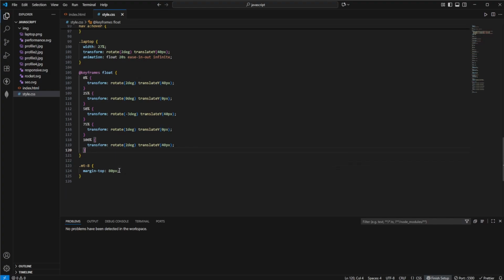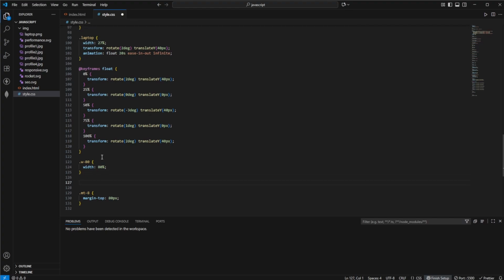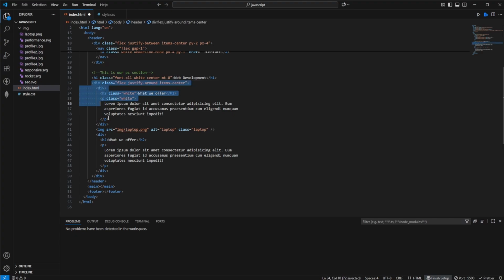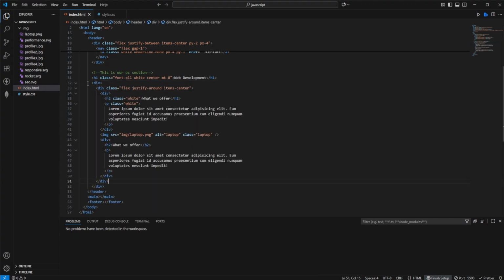And the first thing I'm going to do is create dot v80, so a class that uses 80% of the width, and we're going to say let's use 80% of the width. It's probably smarter to create another wrapper right here, which is a div. I'm going to copy and paste everything inside, and I'm going to create a div with class of v80.